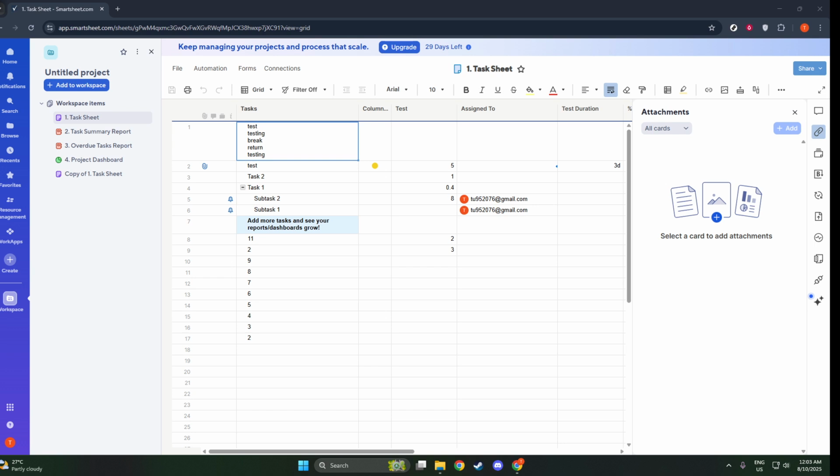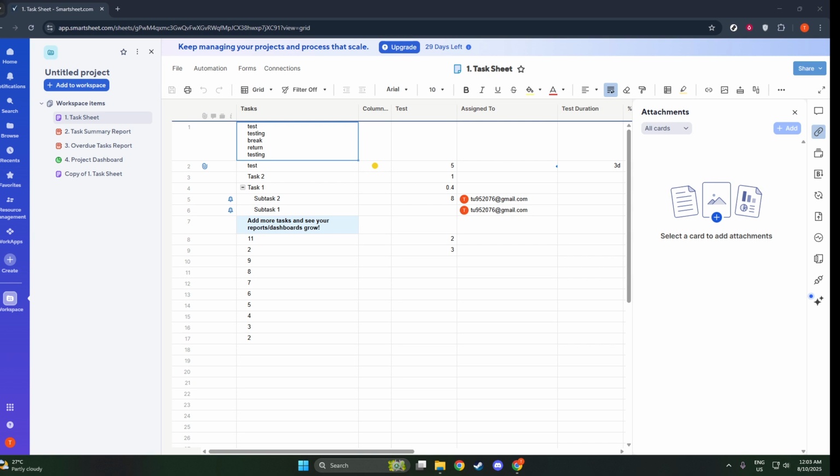Let's dive in, starting with the grid view. This view is the classic spreadsheet format that many of us are already familiar with. It's ideal for tasks that require detailed, cell-by-cell editing and gives you a comprehensive overview of all your data at a glance. It's much like working with traditional spreadsheets, making it easy to navigate and update your information directly.